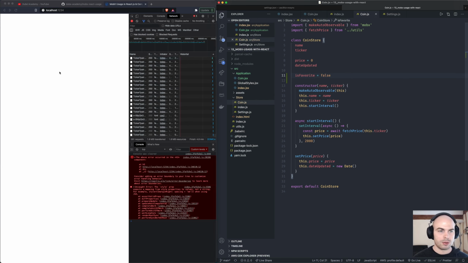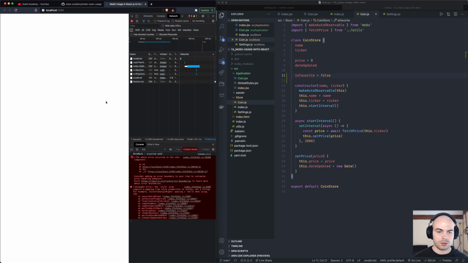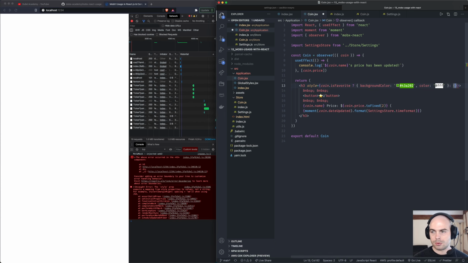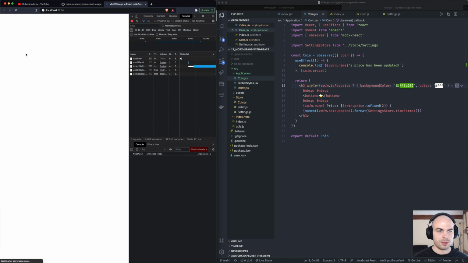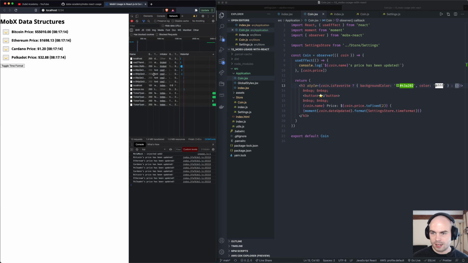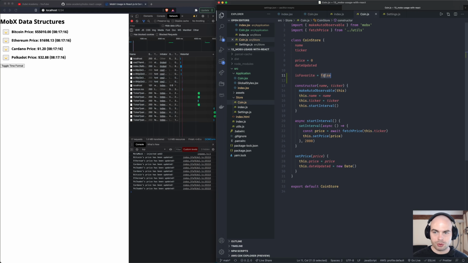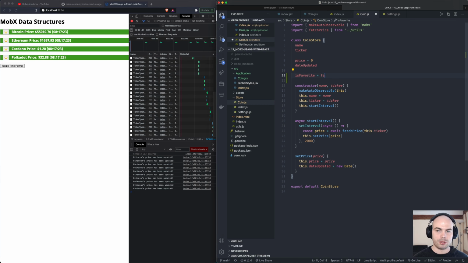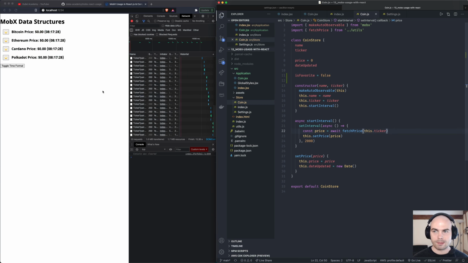Okay. Maybe like this. Yeah, probably that's the case. Okay. Well, now that I have the favorite, let me actually put it to true and see if it's working. Okay, if it's true, then all of them are favorites by default. That's not what we want, but the styling is working correctly, so that's great.